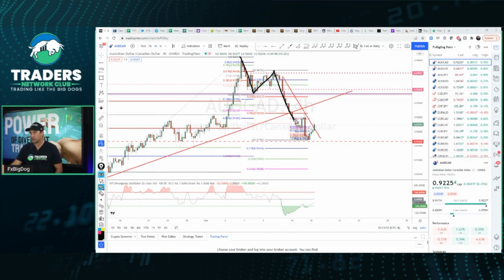But take a look right here. Not only does it go all the way down here, but it creates a little wave here. See how the market created a little dip right here? So it created a lower low. But look at the momentum.